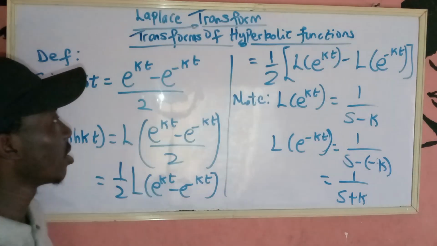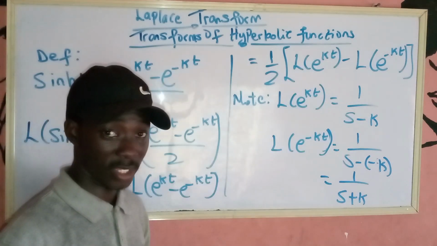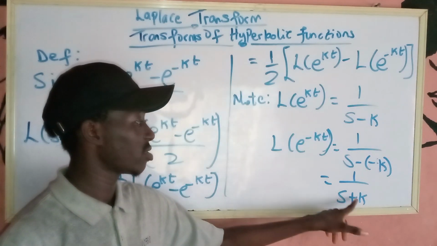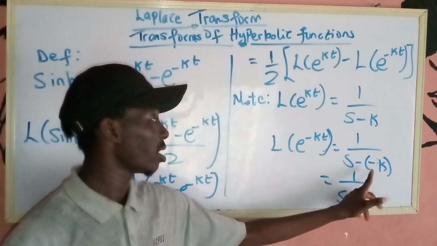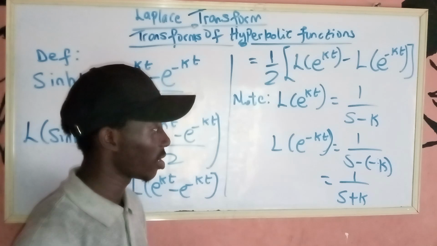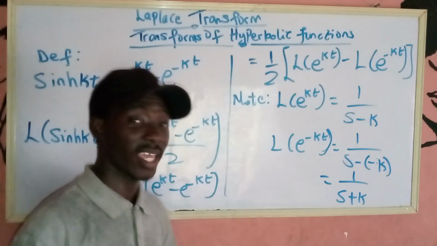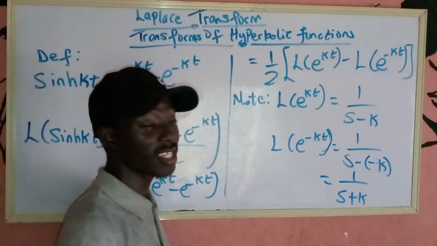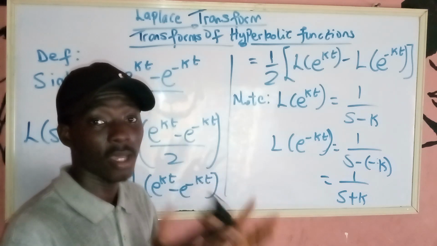There's a trick here. Anytime you have Laplace of exponential, whenever you have positive, that will be negative. Also, whenever you have negative, just change to plus. You can see what happened here. When I put the minus here, it multiplies this and gives plus. So generally, anytime you have a negative constant, it will be s plus k. And anytime you have a positive constant, it will be what? s minus k. That is very easy. In fact, I'll be dropping a video on tricks on how to remember those formulas.